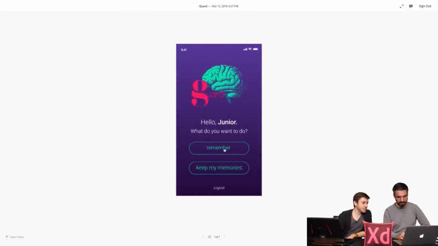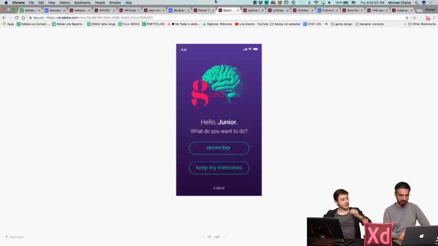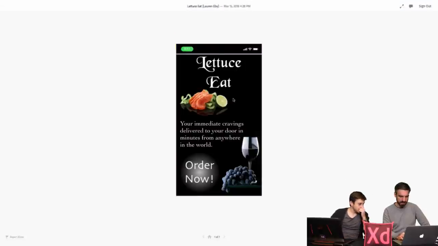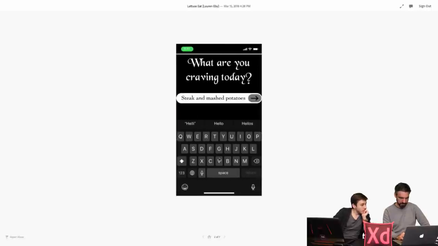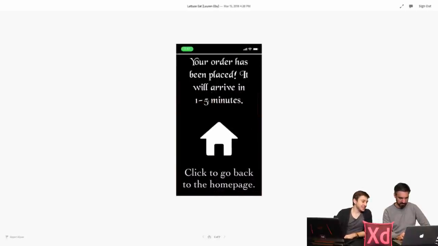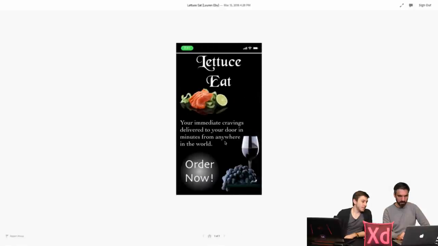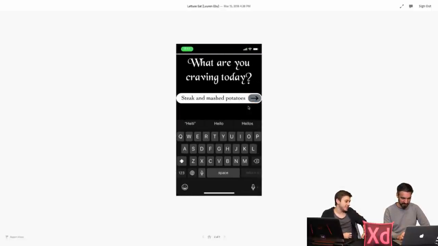Very nice. I like the colors also. Very good use of contrast. Yes. It's very flashy, but these three dominant colors. Yeah. Very nice. Brain. Yeah. Cool. Let's eat. Okay. With the sushi. Okay. What's going on? What is going on? Order now. Okay. Fingerprint. Okay. Steak and mashed potatoes. Okay. Still in 2050, I mean, food didn't really change. Good to know what we like to drink. Okay, it's coming. So the good news is that we already have this app. So that's in 2018, we already have this. Yeah. So if you want to order food and drinks, coming to your door.